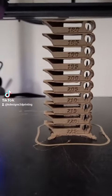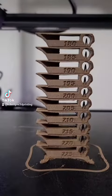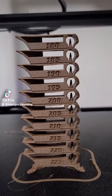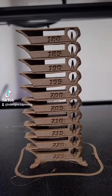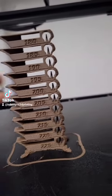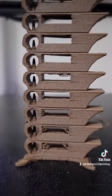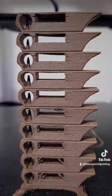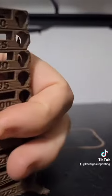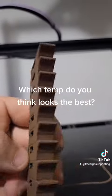But it turns out I should be printing somewhere up here. Now the layers up here look great at like 180, 185, 190-ish maybe. Backside yet. I'm thinking 185 looks good. Which temp do you think looks the best?